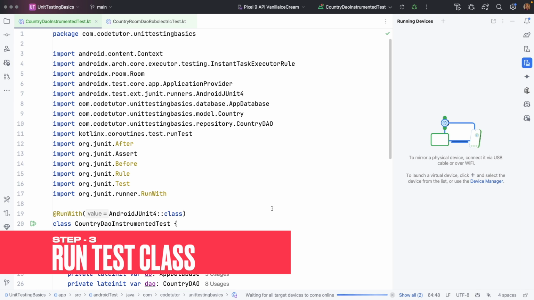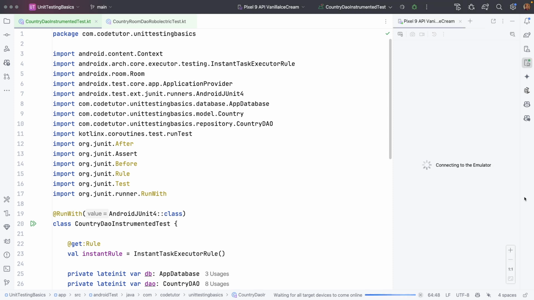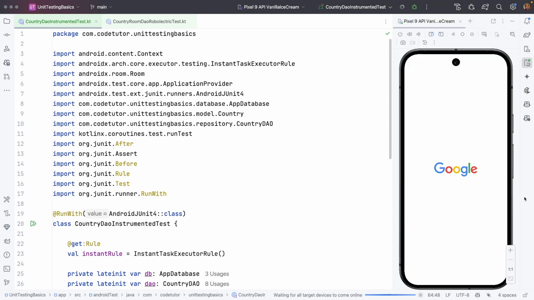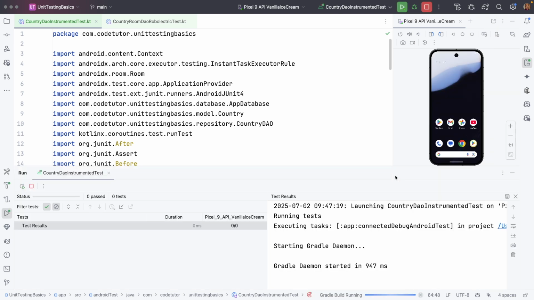This time the difference that you are going to see is it is going to trigger the emulator. This did not happen in the earlier cases where it just simply ran on the JVM. So this takes more time to run than what you were doing earlier, which is using Robolectric or even using in-memory database.